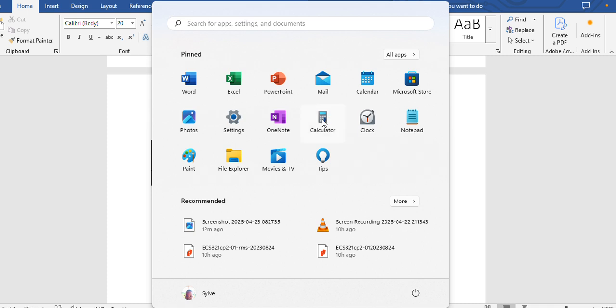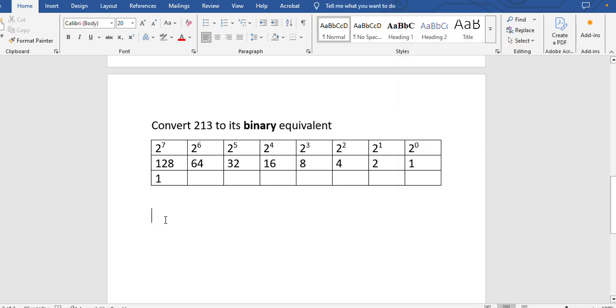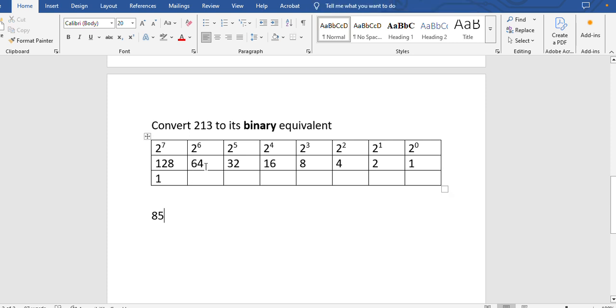And then the next step is for you to take 213 minus 128. So you get your calculator, and that's why you need a calculator. I don't know if you are allowed to use calculators in exam rooms, but you can even do that mathematics just using a rough paper. So you take 213 minus 128, and the answer that remains is 85. Let's have it 85 here, it is what remains.